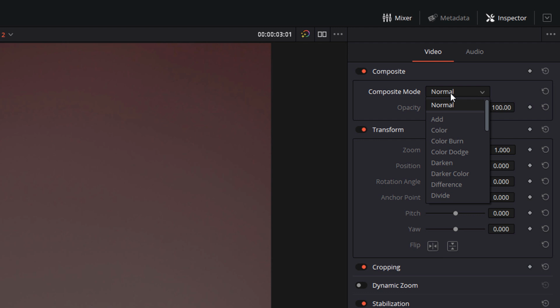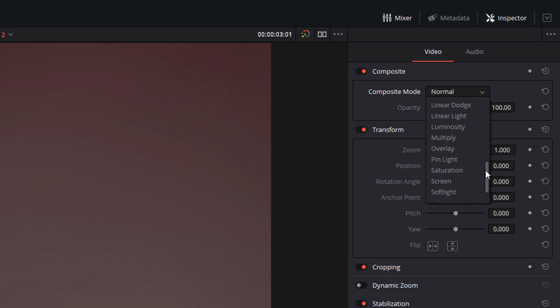Now, there's lots of options in here. Just have a play, find the ones you like, find the ones you don't like, and then you can just mess about with it until you've got something that you're happy with. Now, also, there's a link in the description below to a website which talks about the different composite modes in Photoshop. They're very similar, they're not identical, but it should give you a rough idea about what each of these is doing. Now, the three that I find work really well are Add, Lighten, and Screen. Add works really well for the transitions, whereas Lighten and Screen work really well for these sort of general overlays.